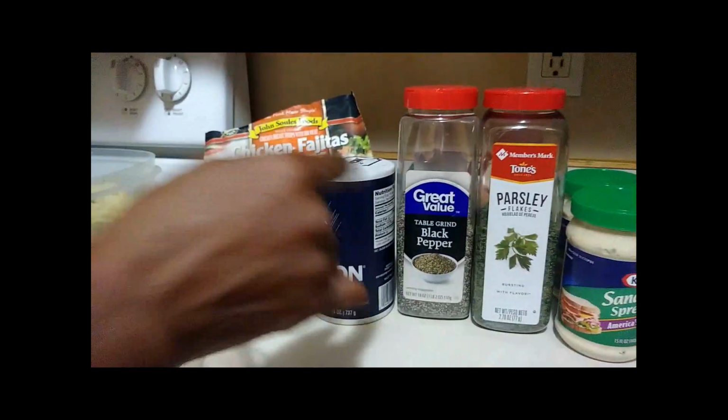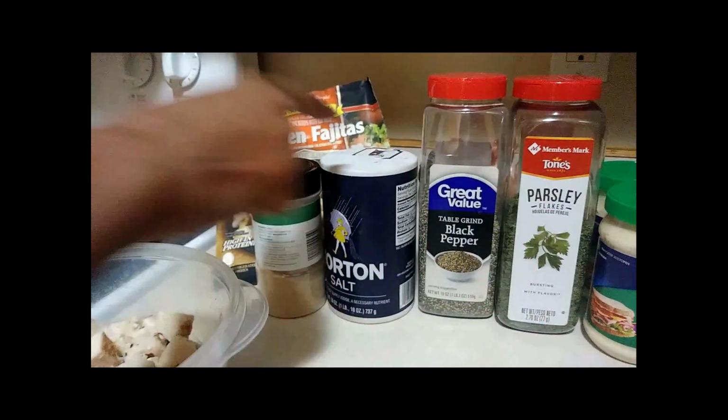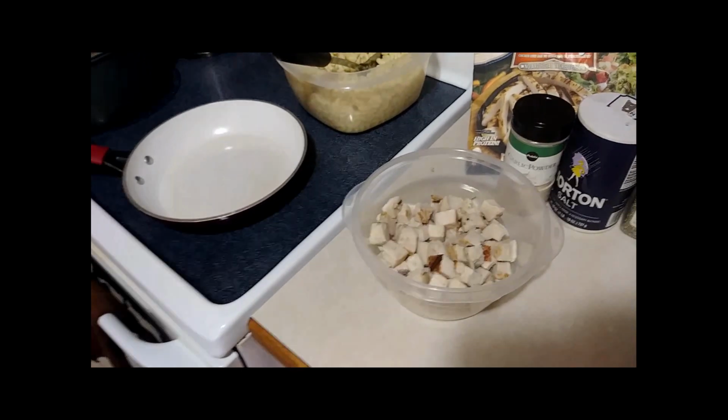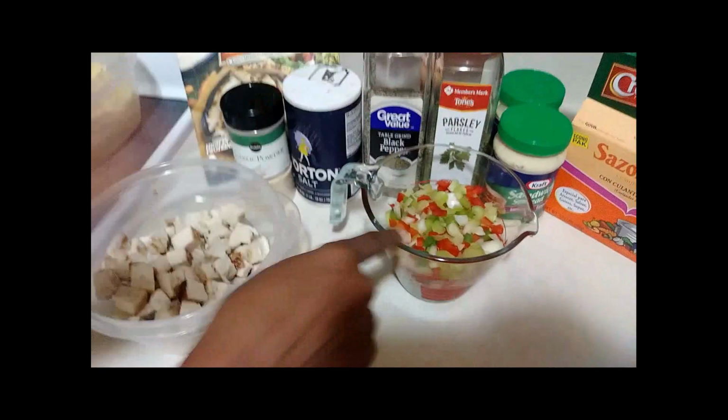Some parsley. And we're going to use some black pepper, a little bit of salt, and we're going to also use some garlic powder. And my vegetables. How did I forget about those? You can't forget about the vegetables.